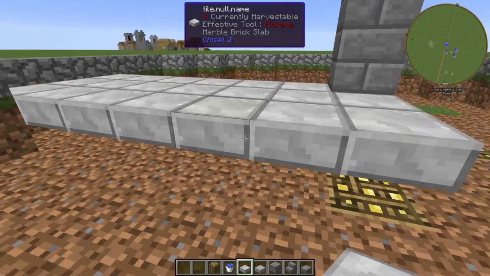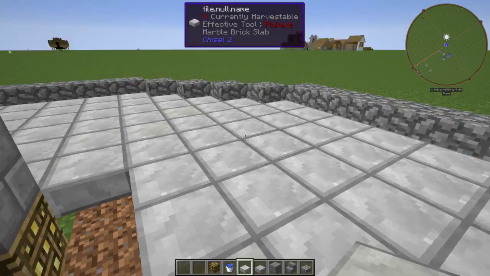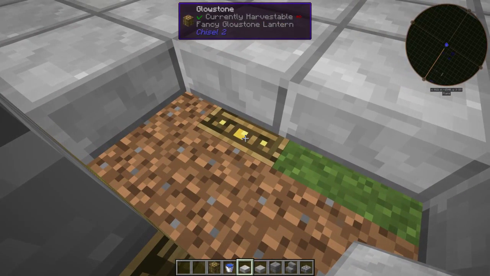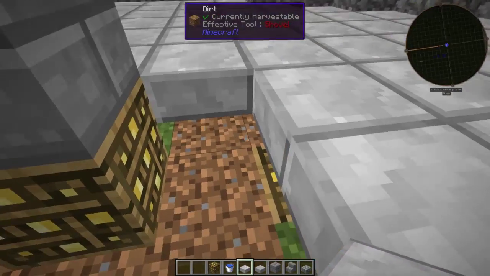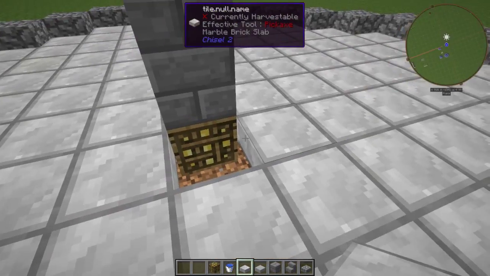I'll be back once I've done this. Okay, and you're going to want to have something that looks pretty much like this, and just make sure you've placed them glowstone in, because that's important to this build. Just where I show you, one there, one over there, one over there, and one there. Make sure they're one block down.